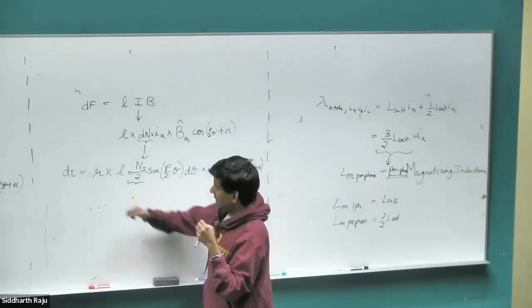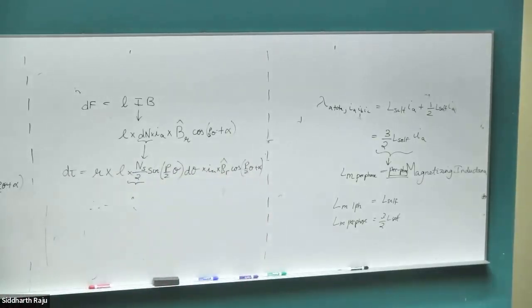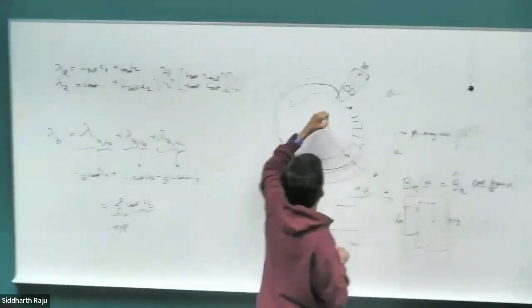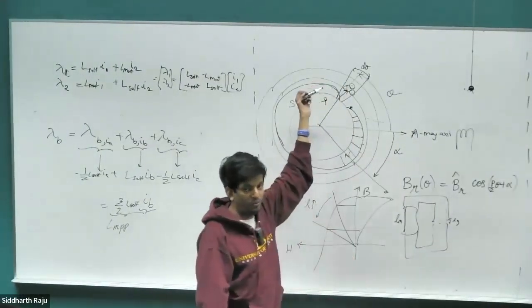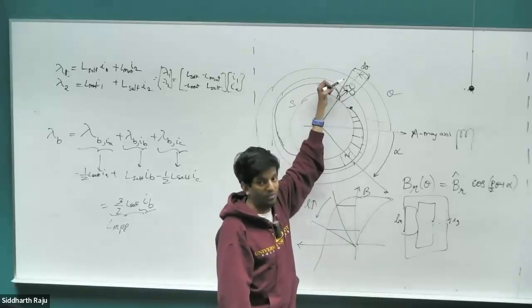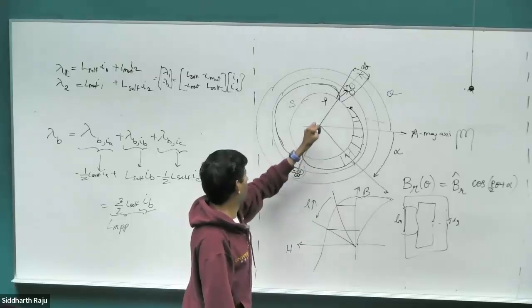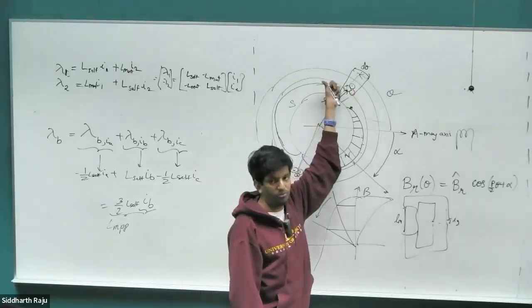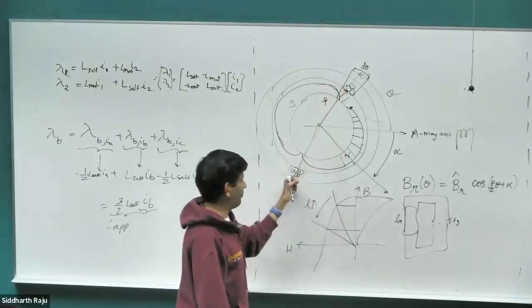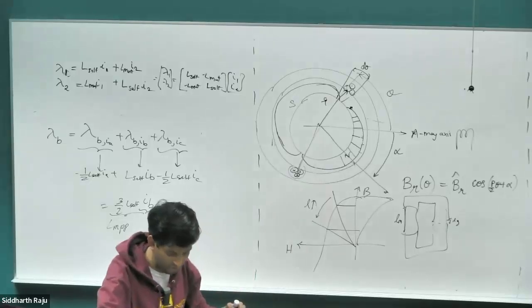I took the radius and multiplied. So what we have written there, good answer. I took the radius and I multiplied by the force experienced by conductors here. If I had taken the diameter, I would have considered this part as well. But I only took from this part to this set of conductors what the force is being experienced by it. I haven't accounted for the other side. So you have to be quite careful when you do the integration to set the limits correct.